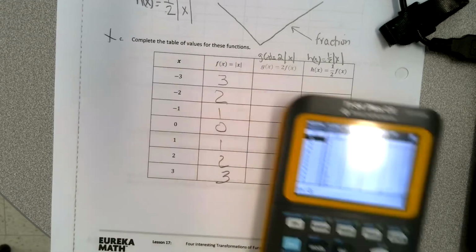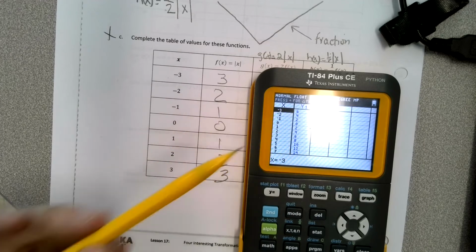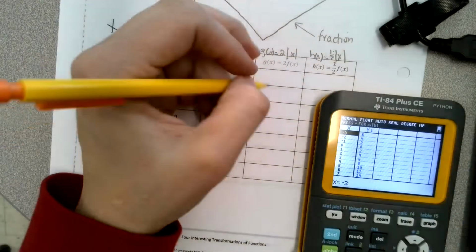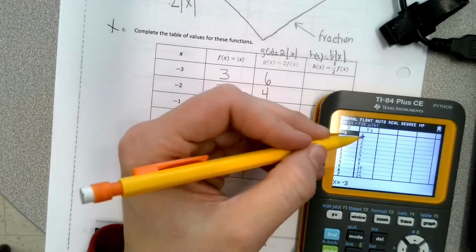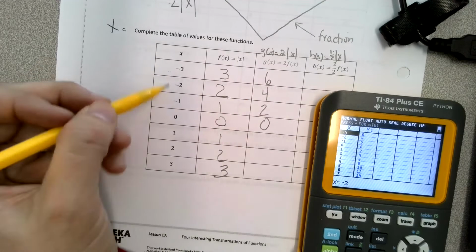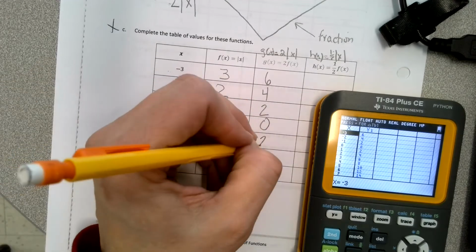We don't have to plot these, I don't believe. I think we will eventually, but right now we're just going to be looking at the points. So another way to get the points, instead of putting them each into your calculator, is after you put it into your calculator, you go to second function table, and then you can see all of these answers. See, when x is -3, y is 6. So we have to make sure that we put our values in. So we have to put in every one of our answers, and you can just follow suit right down. Just make sure your outside numbers are matching with what you need.